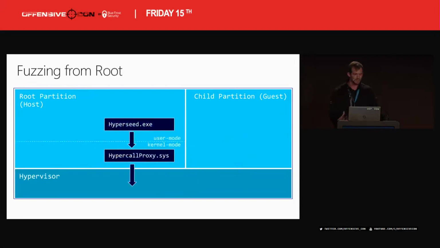Whenever I jumped on board, I was interested in looking for VSM bypasses. So I started fuzzing from the root partition. This was actually a little bit more difficult because there's a lot of hypercalls that will kill your session before you actually find anything interesting, such as invoking a debugger or asserting. So you can assert a virtual interrupt. And if you reference your self-partition ID, you end up just killing your host where you're fuzzing from.